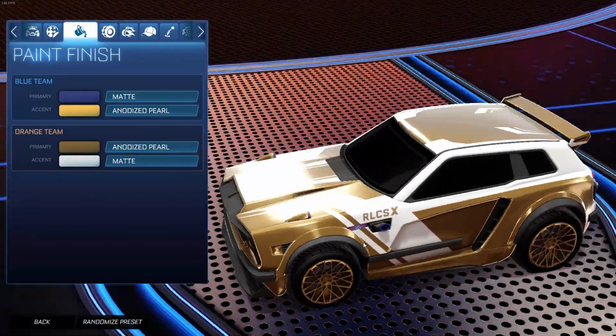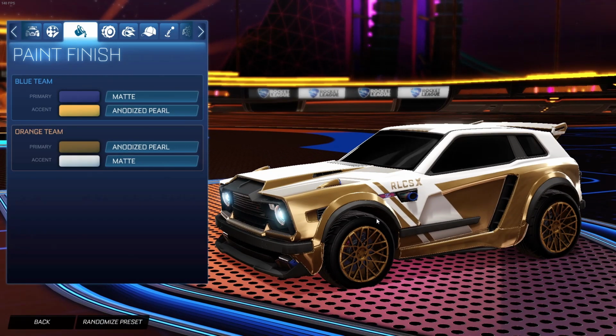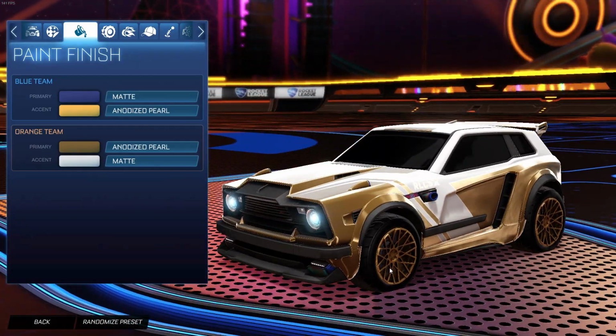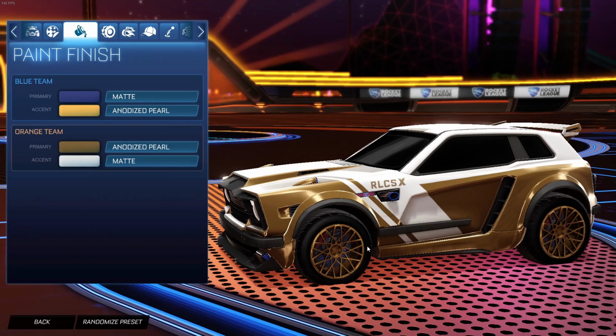Now, the matte finish doesn't do a whole lot, but it does make the decal pop a lot more. So when you leave it all glossy and shiny, it just kind of all blends in together because it's all so shiny. So I like throwing the matte finish on there. It looks really, really good in my opinion, especially with those default Tunicas. Oh, they look so good.